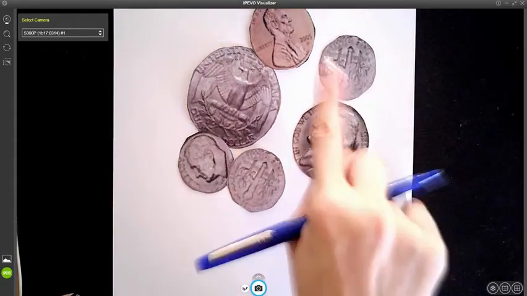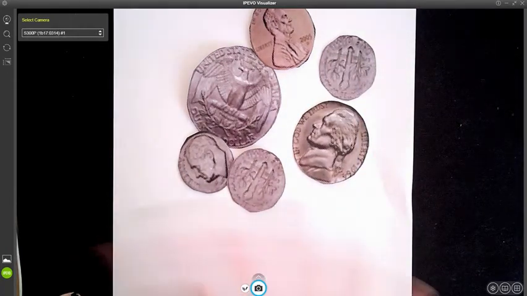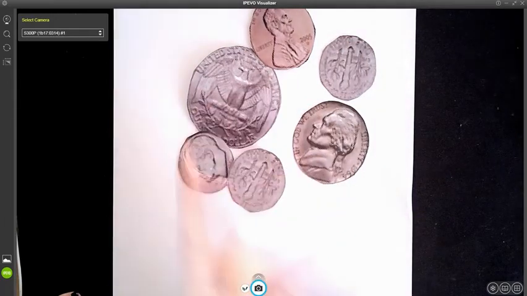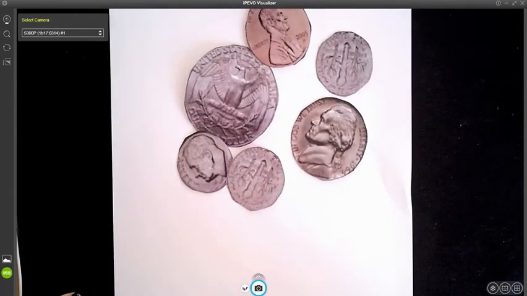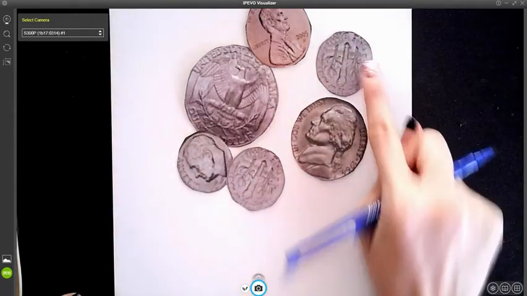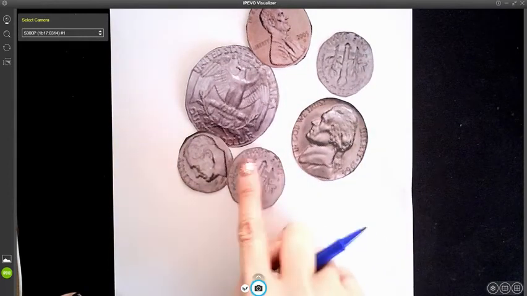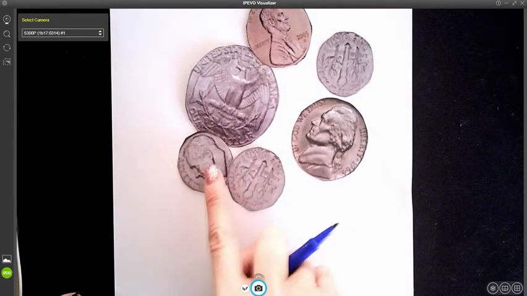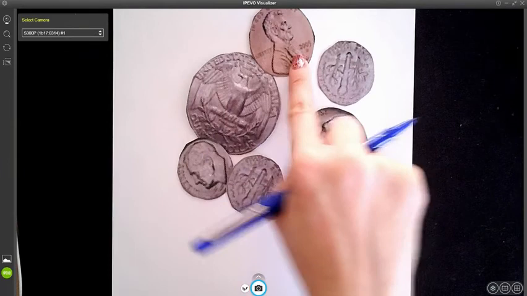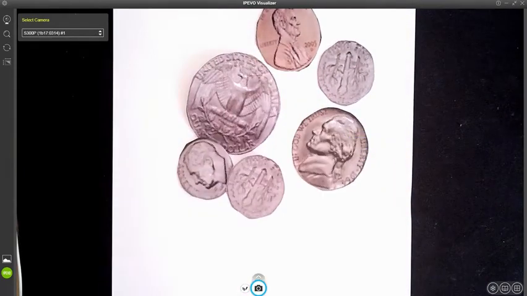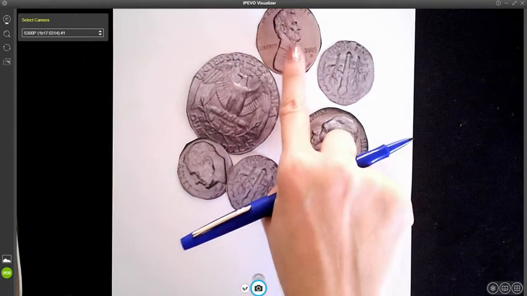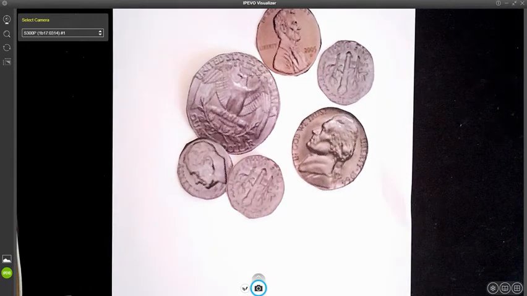All right, so here I have a bunch of coins just kind of sprawled about. What I want to do is figure out what coins these are before I draw them. So here I have some coins that are all the same. And if I look very closely, it says 1 dime on them. So these 3 must be a dime. I know this one is a penny because it's a different color than everyone else. And the president on the penny is looking the other way.